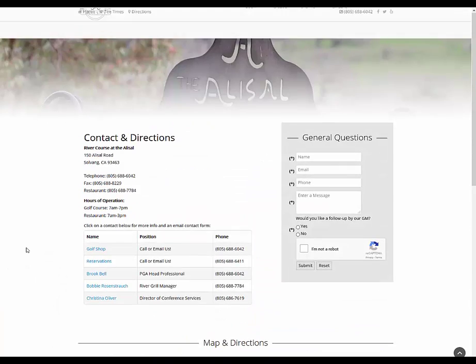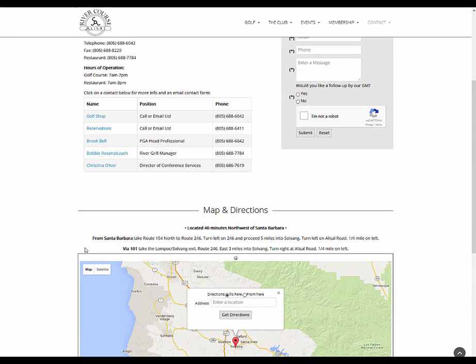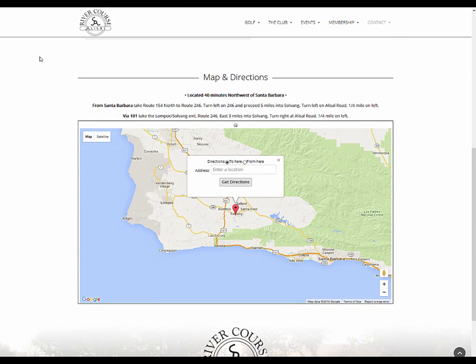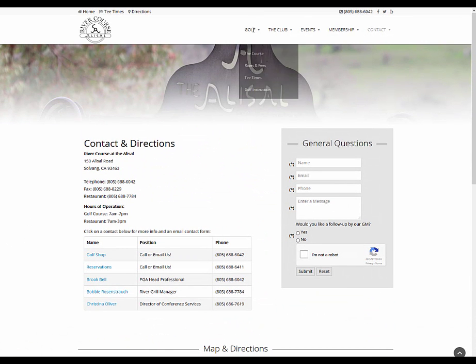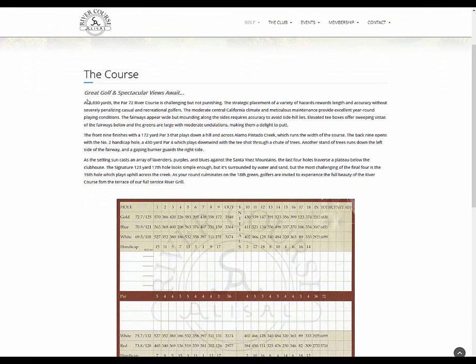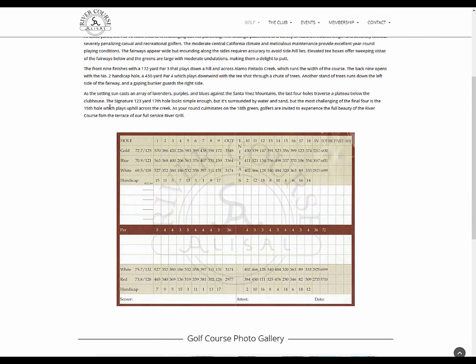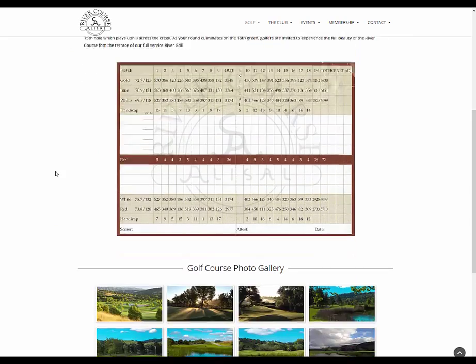So again, people can just go right to a certain spot, get everything they're ever going to need, along with some new information that should be on every website that's going to help with moving people and getting them what they need. So under the course, we've rewritten all the content into a nice concise manner that's, again, very professional and exactly what a search engine is going to need and a patron is going to want to read to realize that, oh my gosh, this was really professionally done.